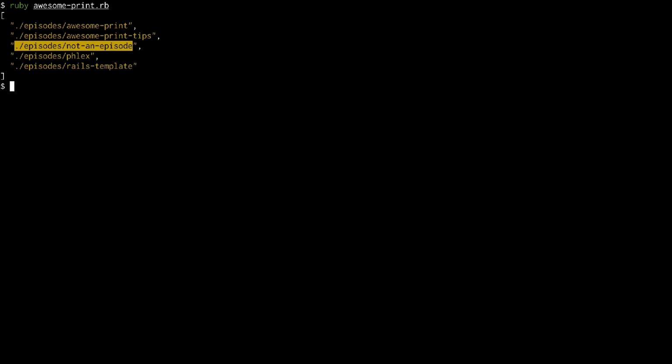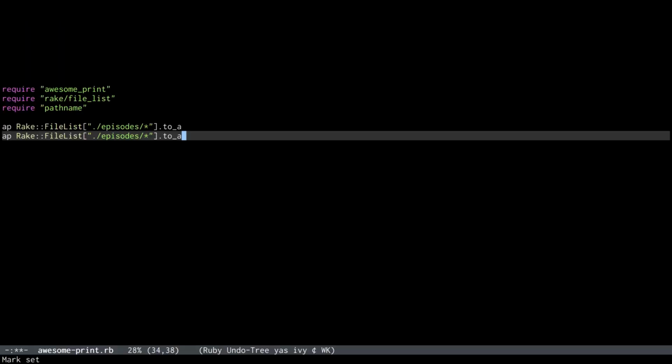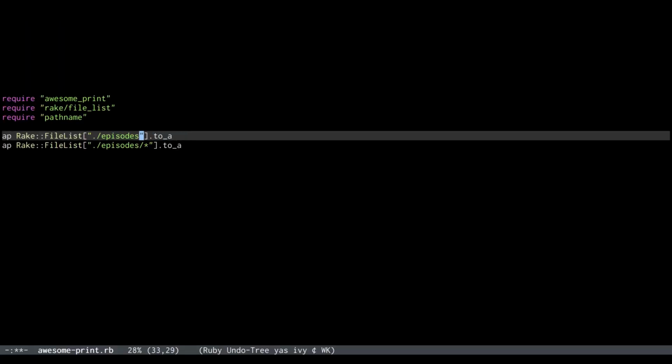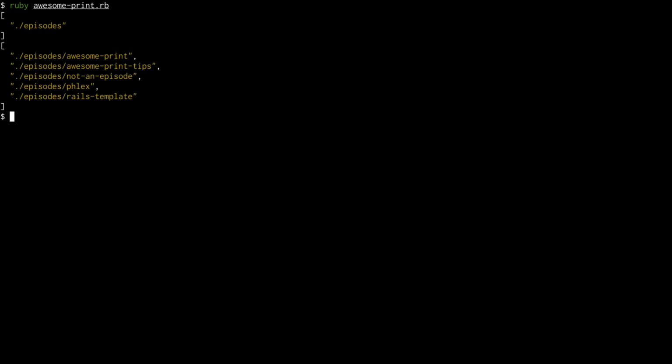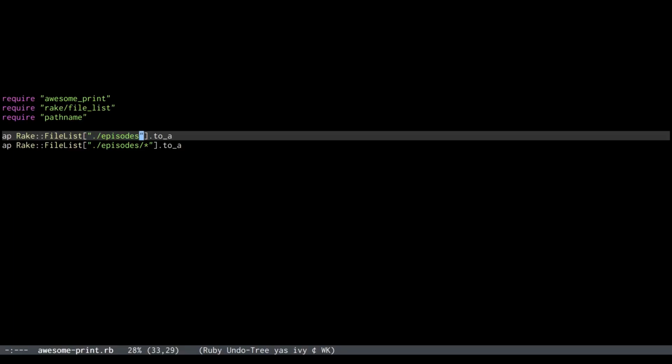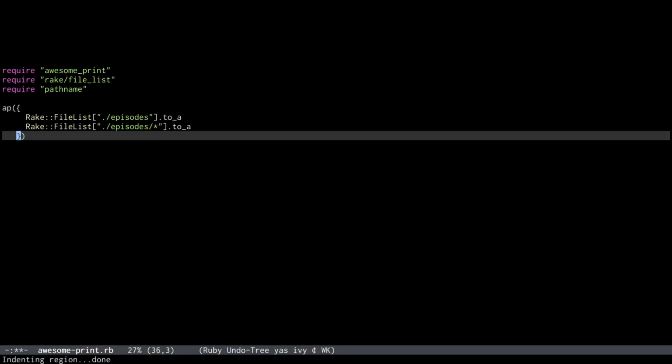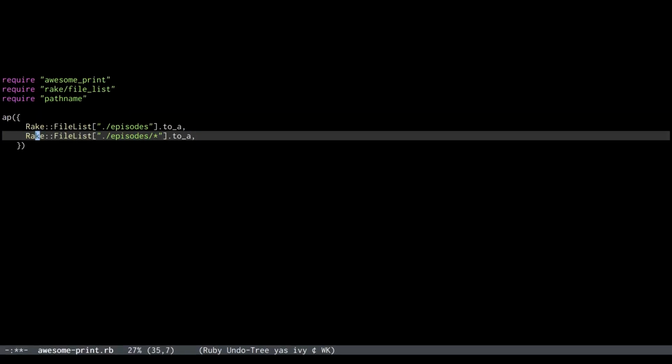And here is where the trick comes in. We could just print one and then print the other, but if we are doing this in a codebase with some extra output, this could get confusing. So instead of doing so, we are going to print a hash, where the keys are some sort of explanatory symbol, and the values are the actual method calls. The keys don't even need to be very descriptive, just something that makes sense to us at that moment, since this code will get erased very soon.